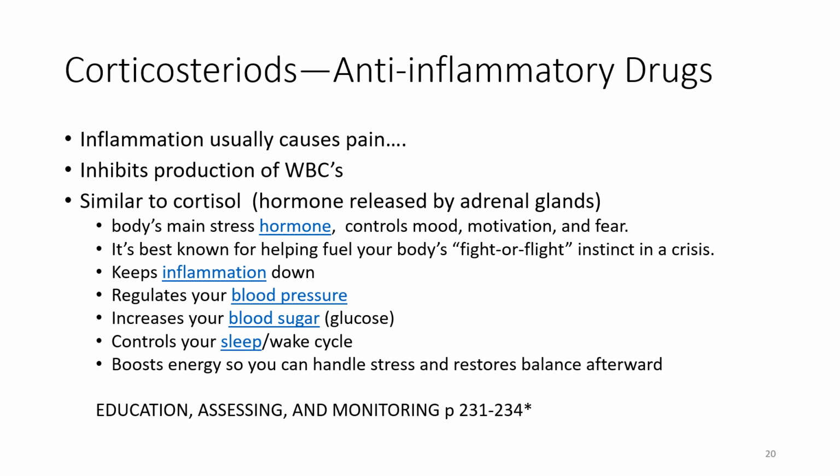Now, again, that's physician specific, and they are actually going to do the risks versus benefits when they're giving them to a patient who may truly need them. But we need to train ourselves as nurses to think on that pathway. Okay, it doesn't do us any good if we just recognize the fact that corticosteroids inhibit the production of white blood cells. What does that really mean? What do white blood cells influence? Okay, what am I going to assess in my patient? If I only know that it inhibits white blood cells, but I don't know what that really means, then how am I going to know what to assess in my patient?